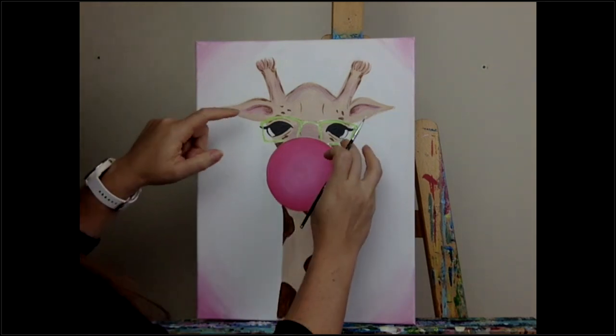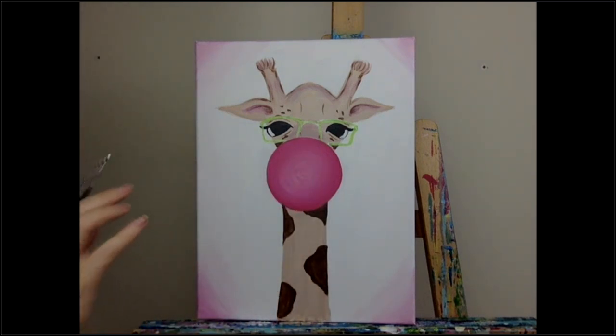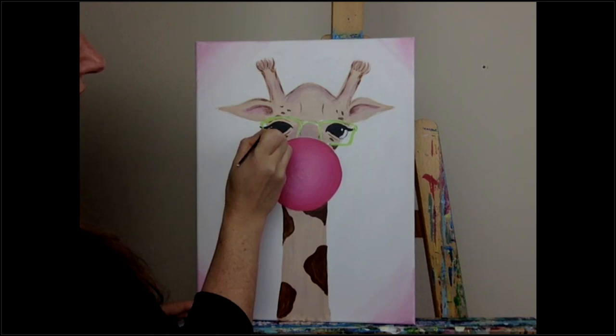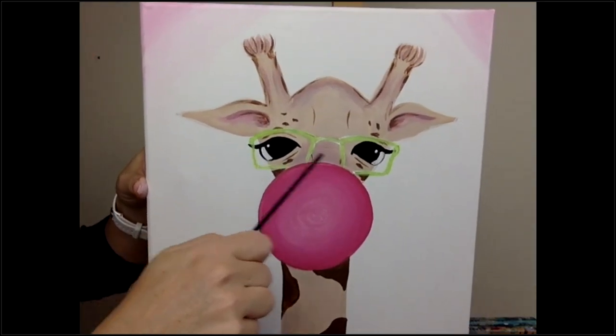Okay, now each eye has a little reflection, right? A little sparkle. So I'm just gonna do a little dot just inside the eye, just right next to the white. The same thing on the other one. So just inside, next to the white, I just did a little dot on either side.